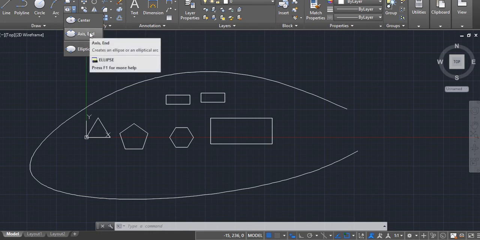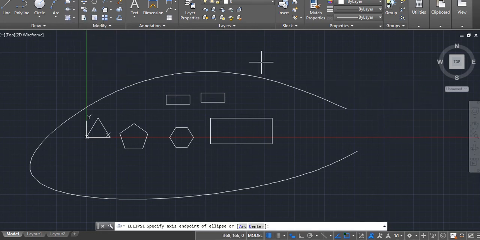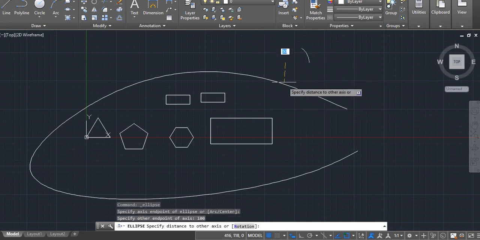Specify the endpoint. I'm specifying the major diameter now. I want it to be 100. Now it's asking me to specify the minor diameter. The minor diameter in this case is 50. So half of 50, since it's asking me to specify the radius, which is the distance from the center point to the edge, I'll put 25. Great.